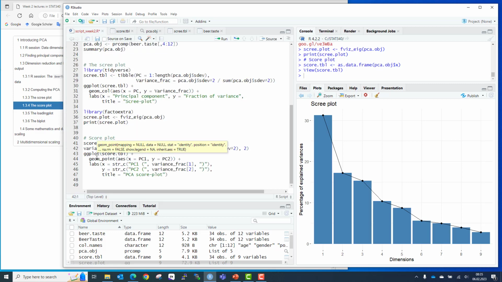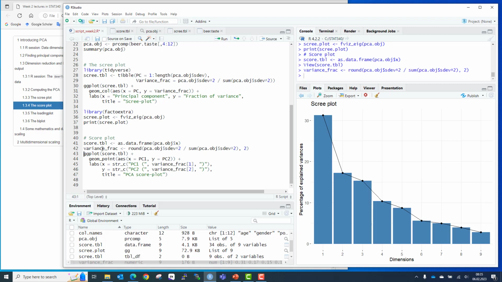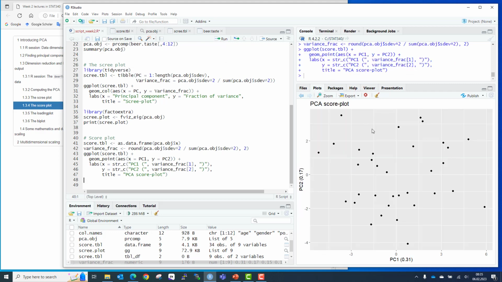And then we compute this variance, and then I make the plot, and it looks like this. One dot for each person, right? It's a scatter plot. And now we use principal component 1 and 2, right? So this is principal component 1, and this is principal component 2.